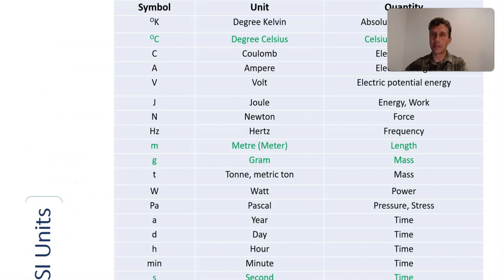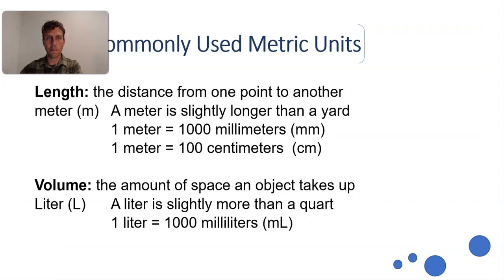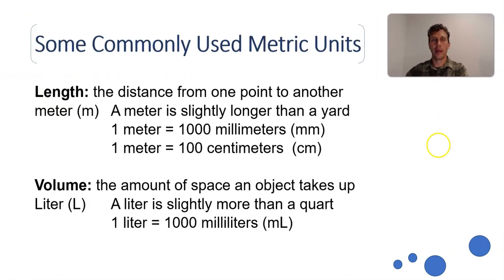So here are some examples of units. We've got things like degrees Kelvin, degrees Celsius, a coulomb. We learned about coulombs back in Science 9, and amps and volts. And there are some other ones as well that we are used to working with: meters, grams, etc. That is a helpful list to keep. And there are other ones that we don't use very often, but the meter we use a lot, or liters. That's a very common one as well, especially for chemistry.